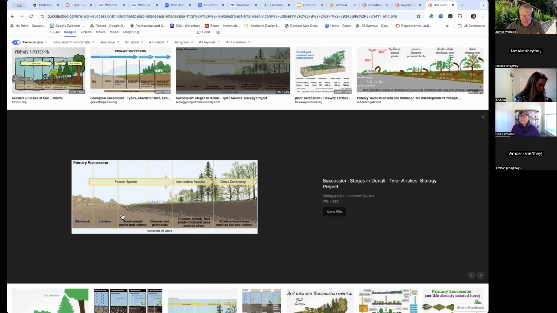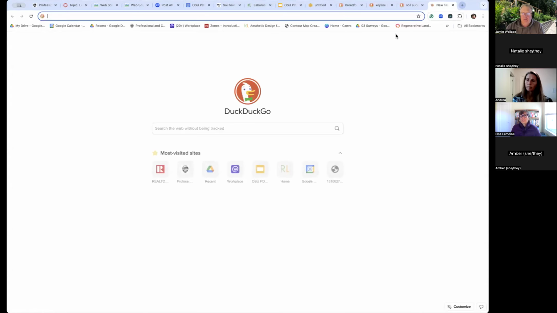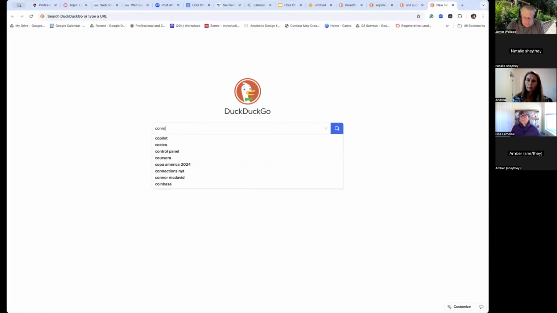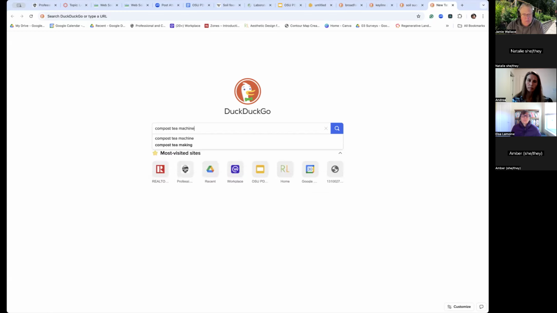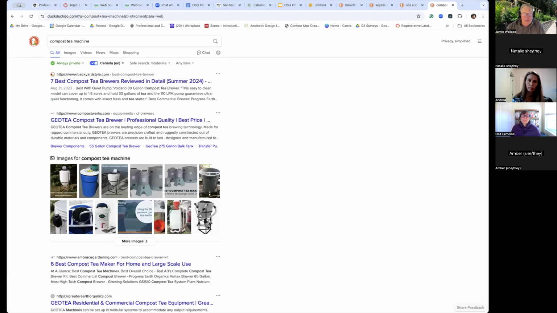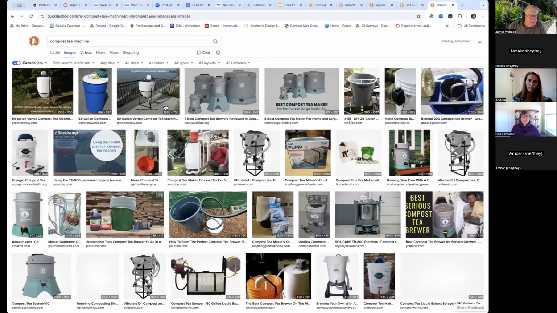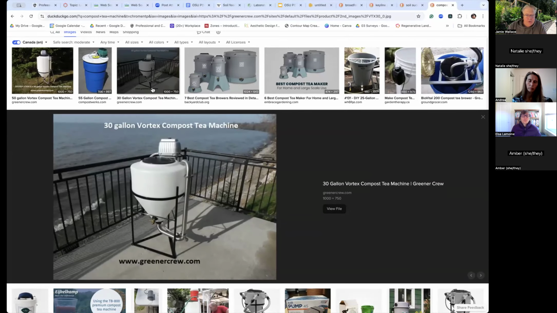We have an extractor. It's quite inexpensive. We didn't buy anything fancy. We just built this ourselves. So something like this, you can get these cone tanks, right? And I think this is a 50 gallon.